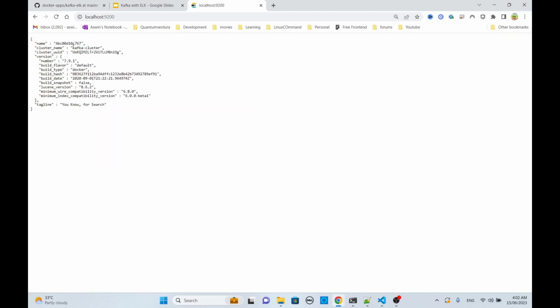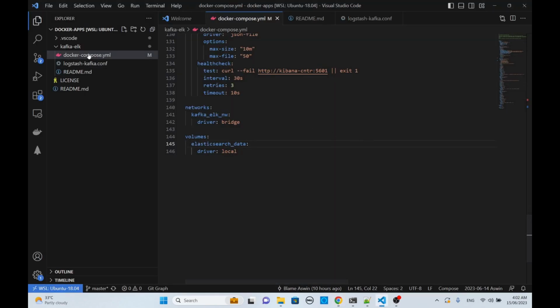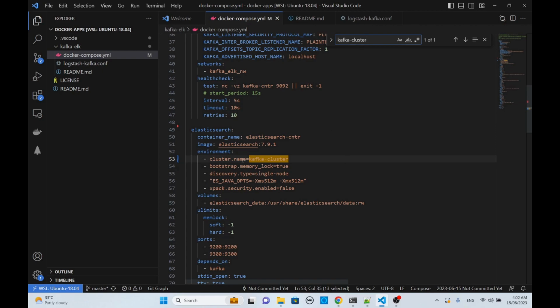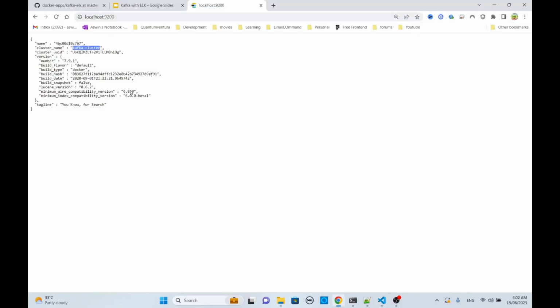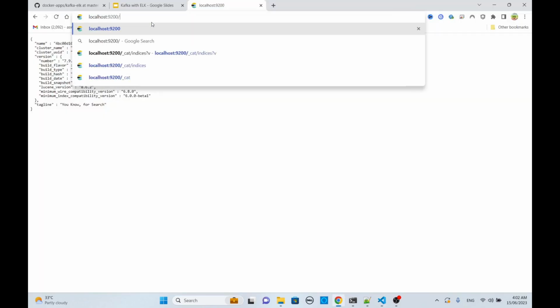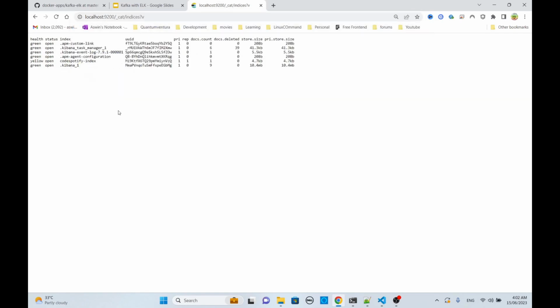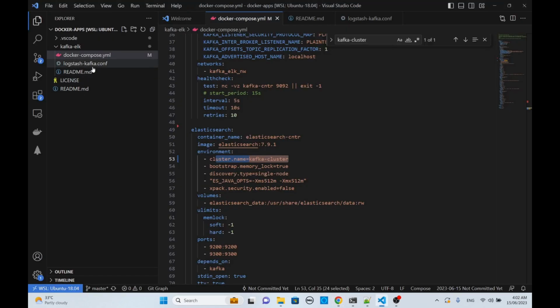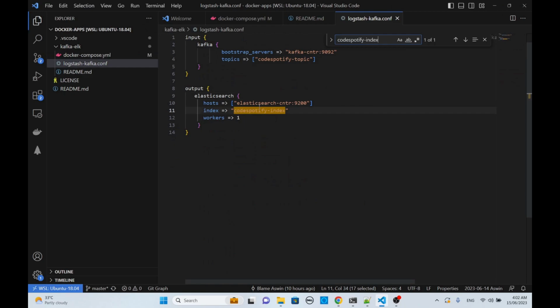You would have seen this cluster name I have given in the YAML file. Let's go inside. So this is the index. This index has been provided in the logstash conf file. You can see the output will be in the index.